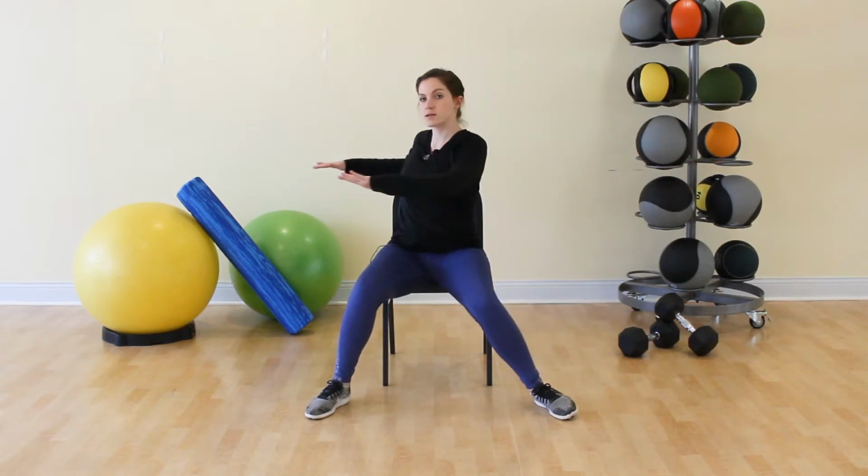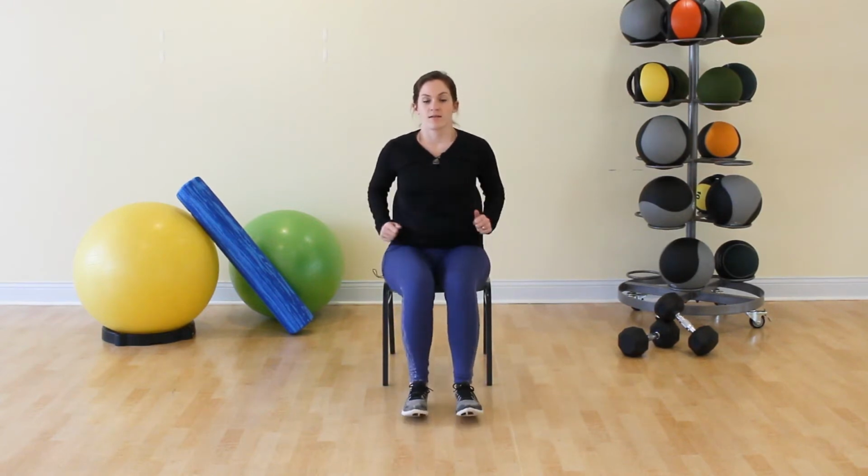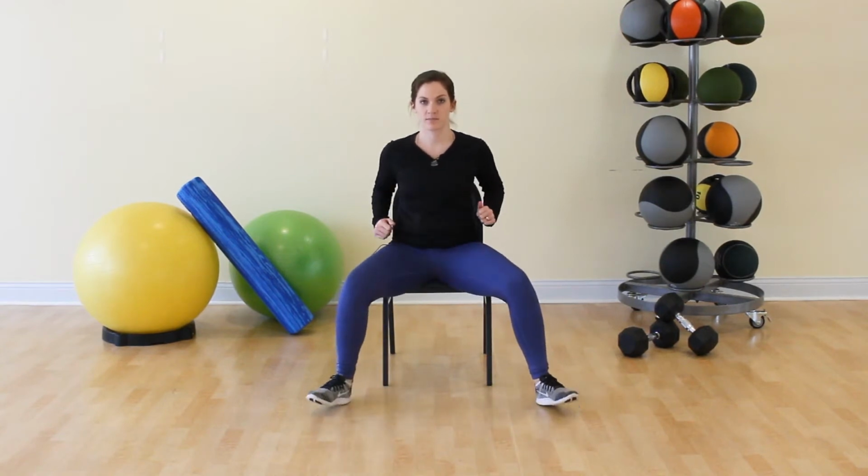Three, two, last one. Good. Rock the feet back in. Good. Rock the feet out one more time. Good. Stop the feet where they are again.